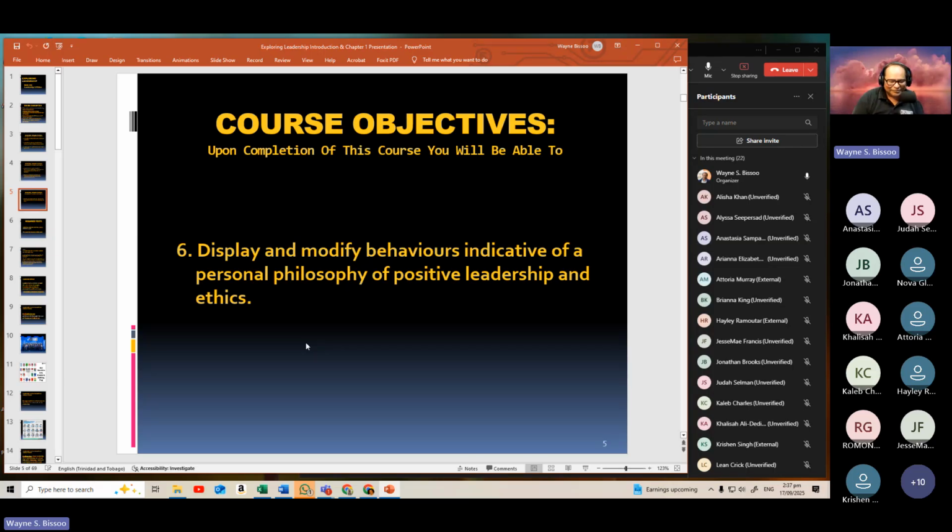We are hoping that when we go through the material, deal with the concepts, discuss them and understand what's happening in the classroom, you can start to see for yourselves that there are certain changes you may be required to make in order to become a better leader. So again, very lofty, and it comes from very simple beginnings. We'll think about it from that perspective. And this is just the course objectives.